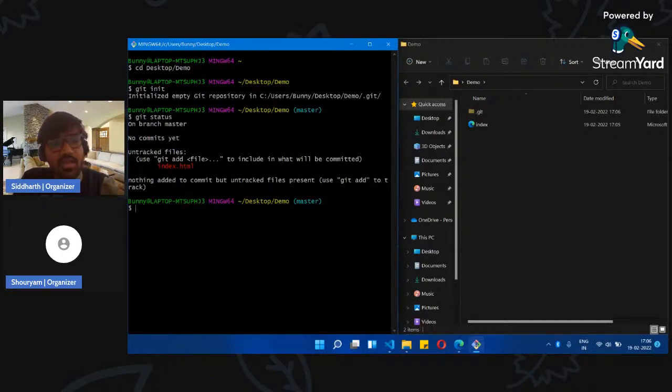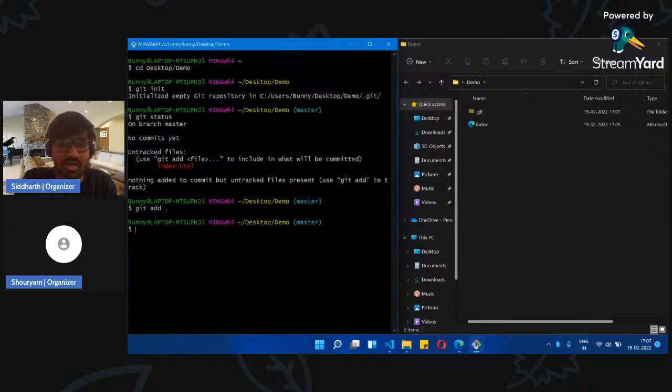So now what do I mean by staging area and unstaged area? Consider it like you went to a wedding, something like that. And at the wedding there is a stage where the bride and groom are sitting and all the family members come and go and take a photo with the bride and groom. So like that only, your files are on the ground. To commit the changes, you have to put them on the stage, and then the photographer will click the photo and all your changes will be saved. So for that we have to do git add period. Now this will add all the files which we have changed to the staging area.